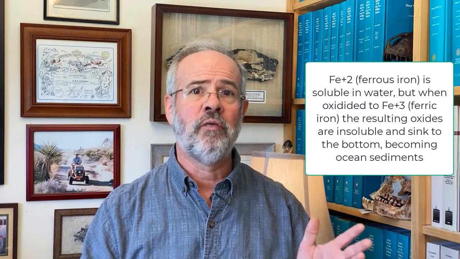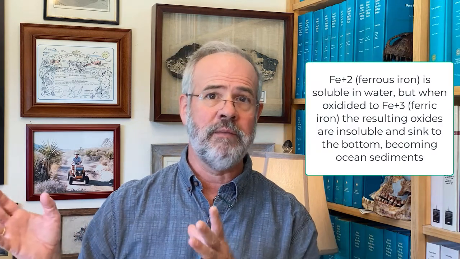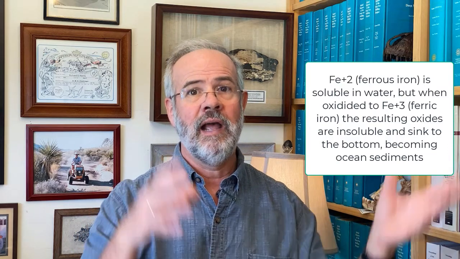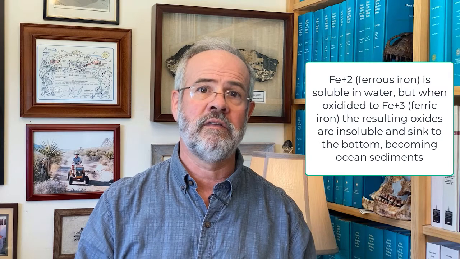Banded iron formations form when ferrous iron, that is Fe+2, is oxidized to become ferric iron, Fe+3. Ferrous iron is soluble in seawater, but when the ocean starts to accumulate some free oxygen, the iron rapidly oxidizes to insoluble ferric iron and sinks as iron oxides to the sea floor. The layering in banded iron formations suggests there may have been waves of precipitation of iron by reaction with free oxygen produced by cyanobacteria.